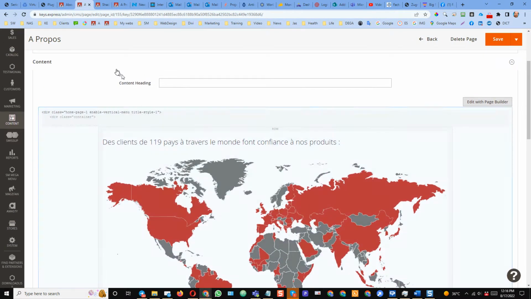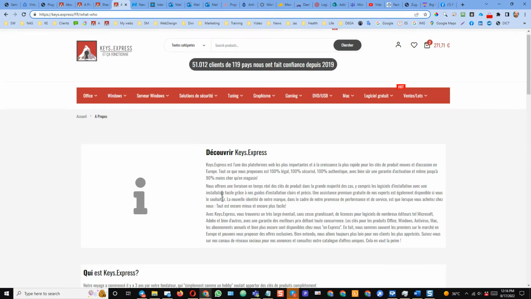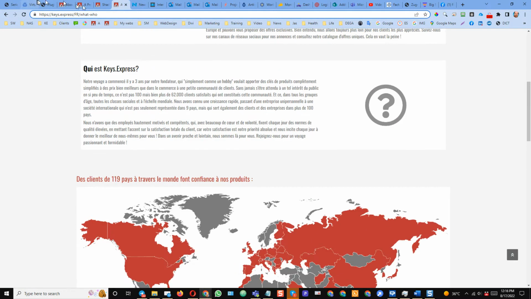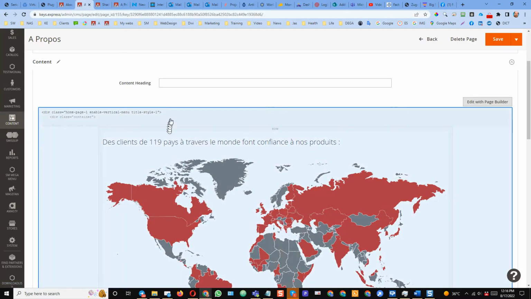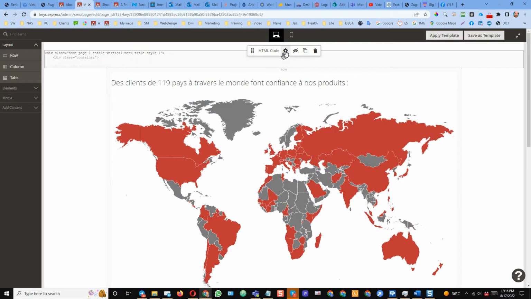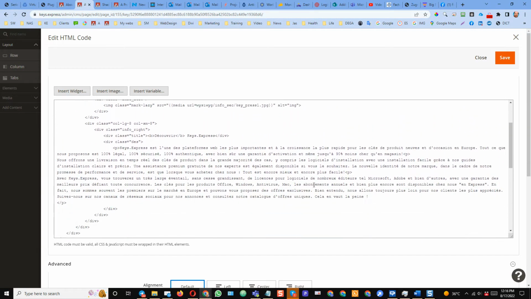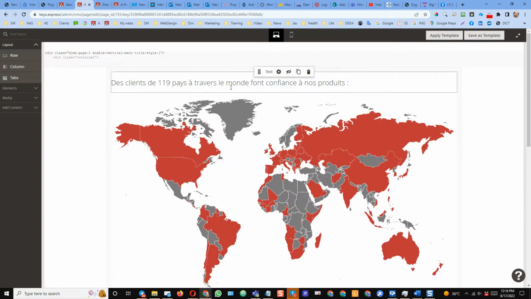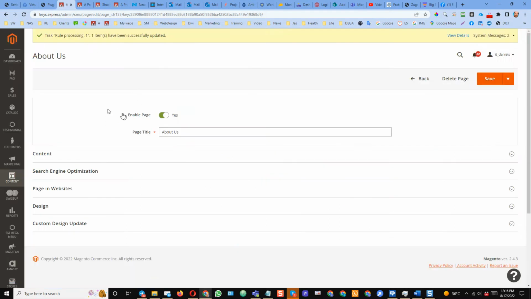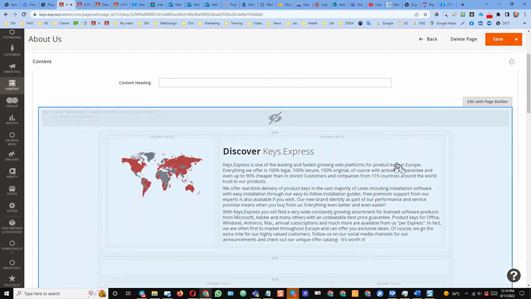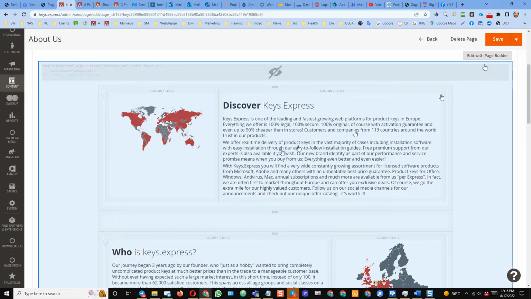So we have here some text, which is HTML, and then we have these maps. In the English, this is the HTML code for all this text, and it's kind of hard to manage. So what I did, I made these visual page builder elements, which makes it easier to edit.